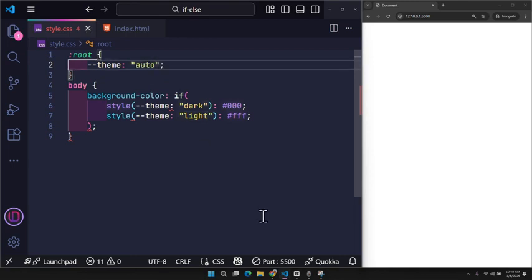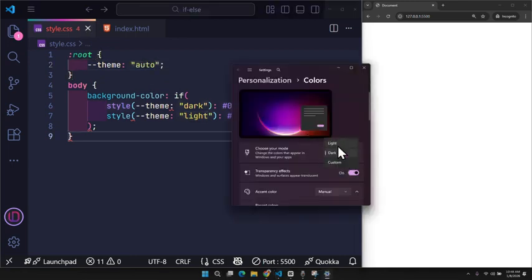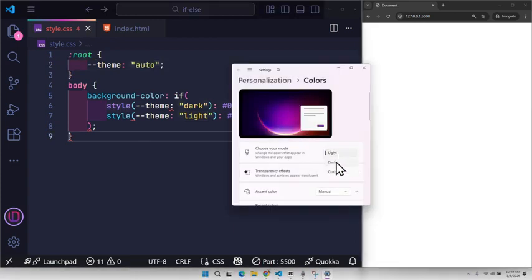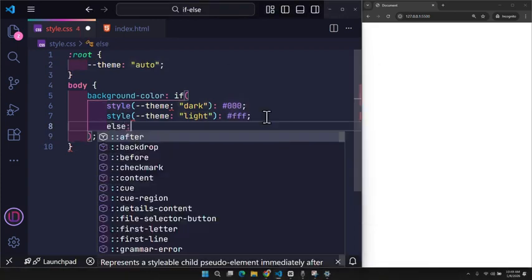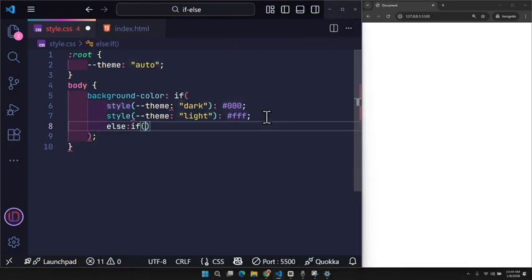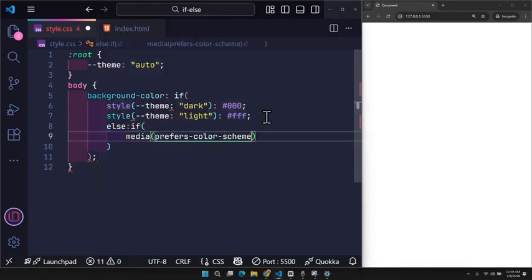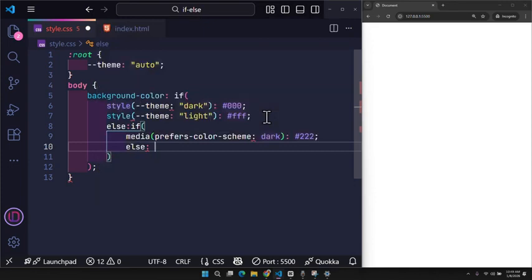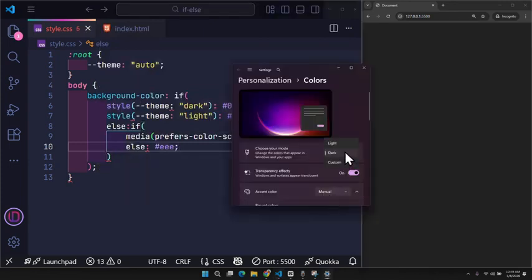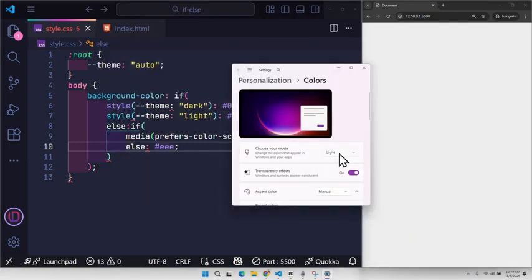These are light, dark, and auto. In this case, the website's theme will depend on the device's theme. So we have else. Because in reality, the system theme can be light or dark. Therefore, we are forced to create another if-else statement here to check the system theme value, and then select the appropriate color. So at this stage, I have nested 2 if-else statements together, just like the logic in other programming languages.